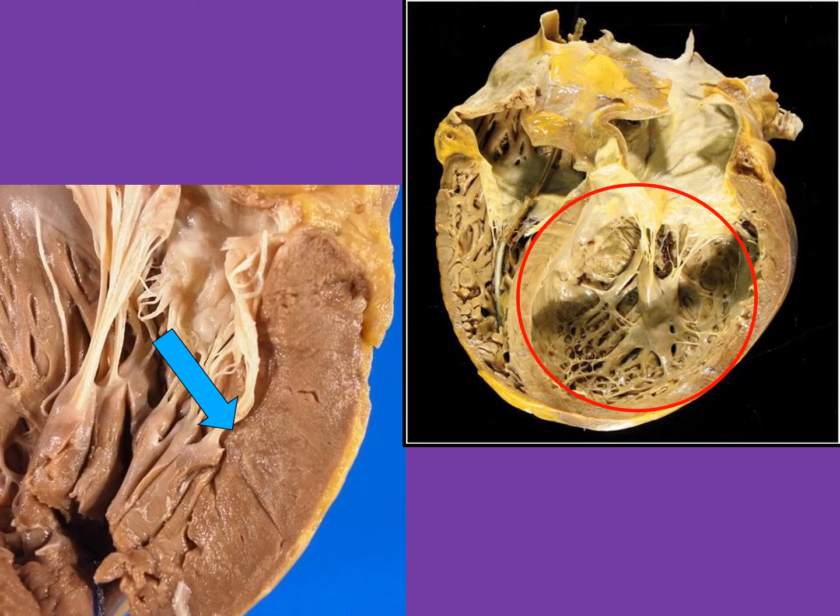So this is a comparison between hypertrophy and dilatation. You can see here the heart, specifically the LV, is widely dilated, and this one here is again an LV with a hypertrophic wall. So basically, in autopsy, we can say that a particular chamber is hypertrophic by measuring the thickness of the free wall of the LV.